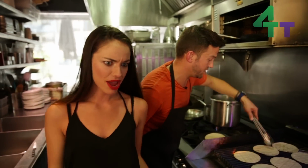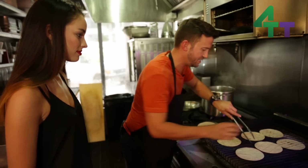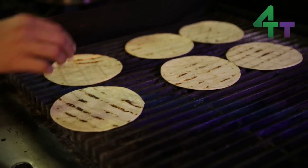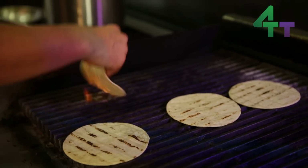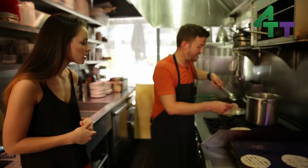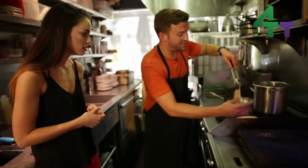And this is really just enough to get a bit of heat on it. It really makes the masa, the corn flour, taste a lot better. Do you feel like when you cook corn tortillas that it changes the texture a little bit too? I do. If you don't have a grill in your house and you don't want to fire up the grill outside, all these are easy to do. A little bit of oil in a pan and just heat them up on both sides. Exactly. It makes a big difference.